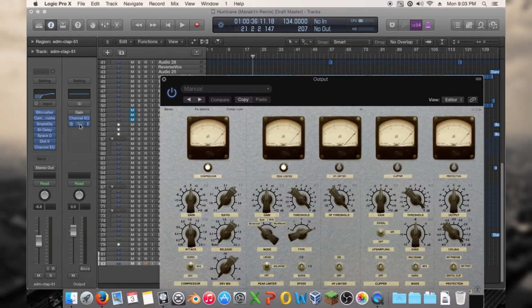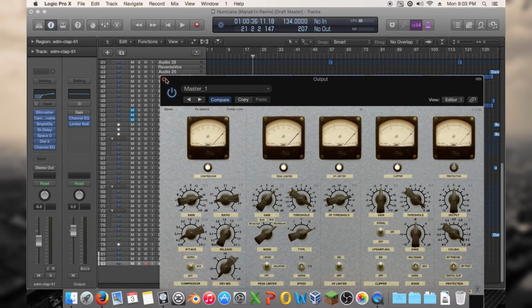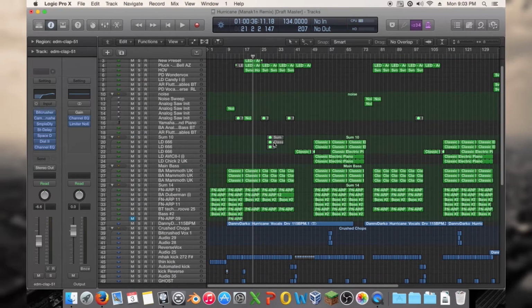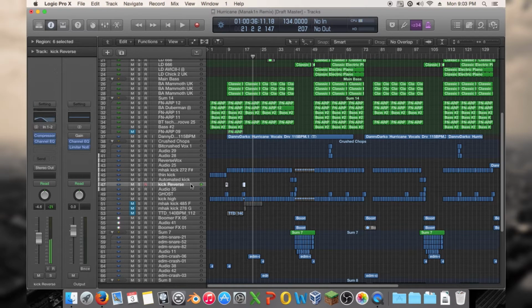First thing I want to do with limiter number 6 is turn this into master 1. It's just what I start my masters off of. And then we're going to go here. There's one thing that I definitely need to turn down, and that's the reverse kick. But other than that, we should be able to go through and start focusing on the EQ for the master.